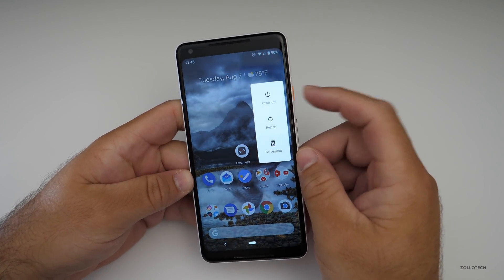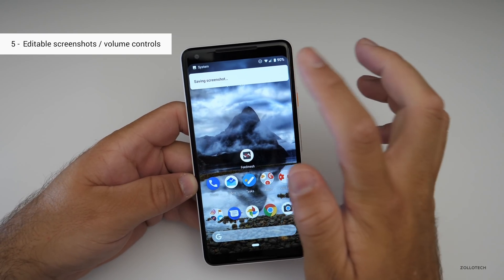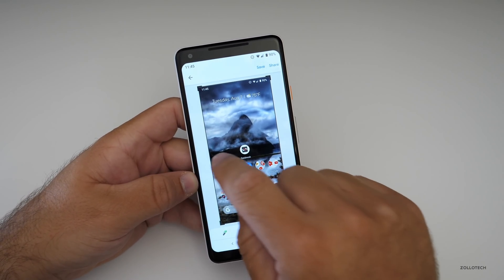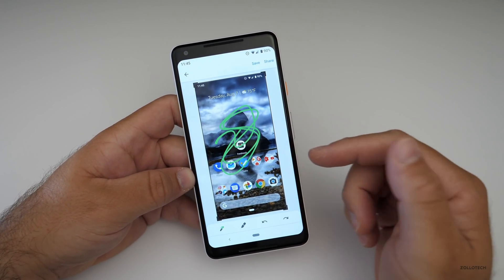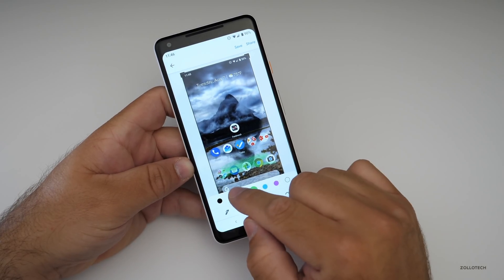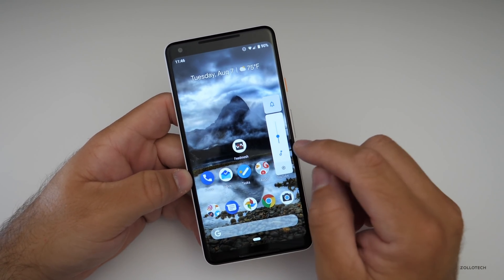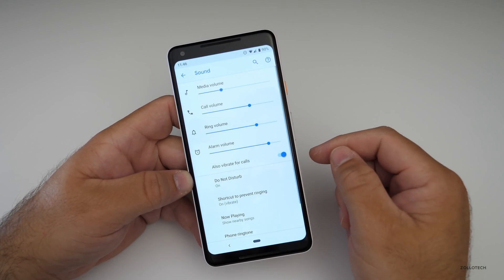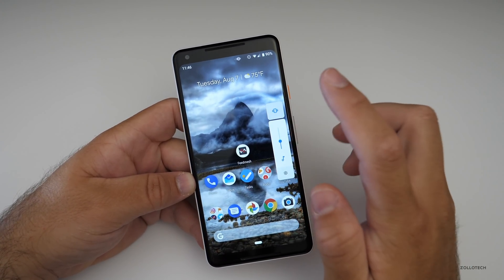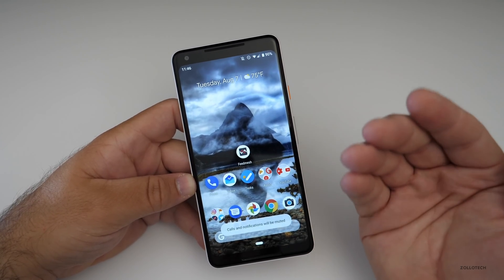The fourth useful thing: if you hold the power button, you've got a screenshot option now. It's a quick way to take screenshots. You can go to that screenshot and tap Edit — within the screenshot you can edit and mark it up, so it's easier to share. Another part of the UI is the volume button. I found this most useful — it defaults to media volume, and you can adjust volumes individually. When you want to silence the phone, just hit the button or use Do Not Disturb. It's something I use all the time and is a definite improvement over the previous version.